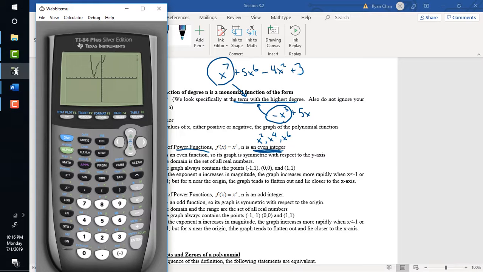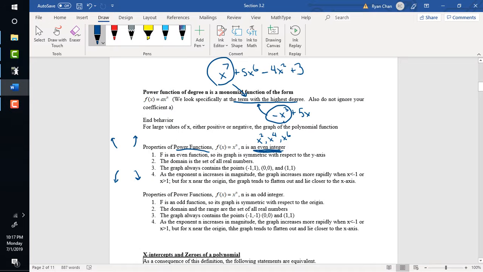Notice my ends are still the same. They're both going up, through the left and right. But notice in between, it's a weird shape. It has this little odd curve. It's no longer a U. So that's the thing we can't take for granted. We will not understand what happens in the center, but we do know from the left and right it's either both going to go up or both going to go down.